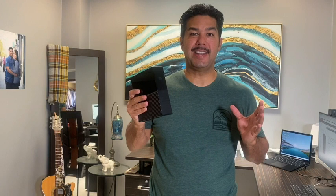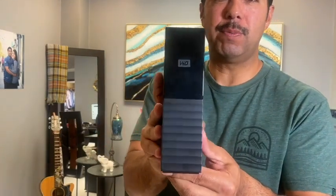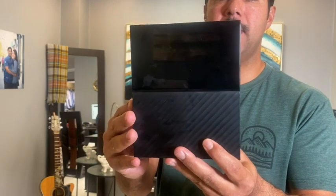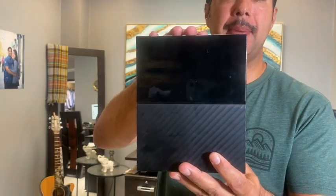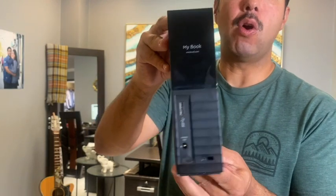Now, if you're looking for an external hard drive that is heavy duty, at a great, reasonable price, and has tons and tons of storage, I highly recommend this one by My Book. This thing has 8 terabytes, and as you can see, it's actually super discreet. It's very nicely done. It's easy and compact, so you can pack it and go if you need to travel, and you take everything with you.